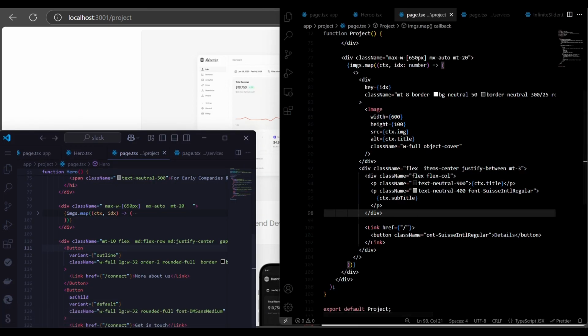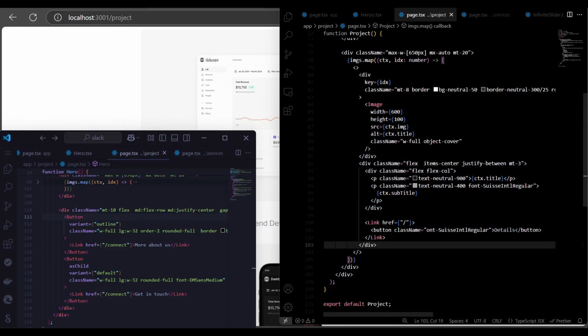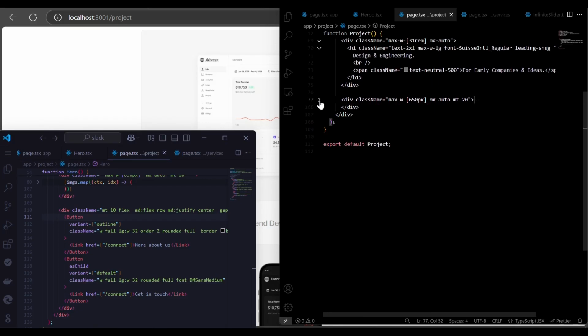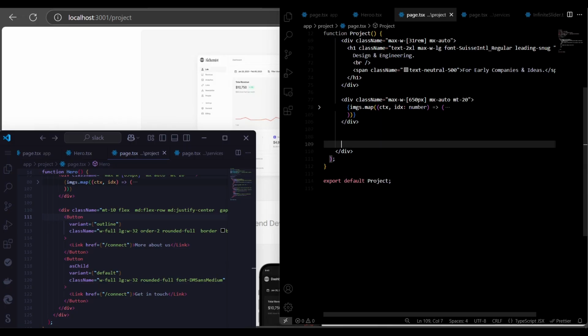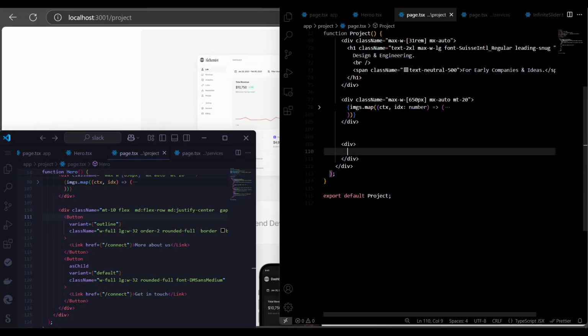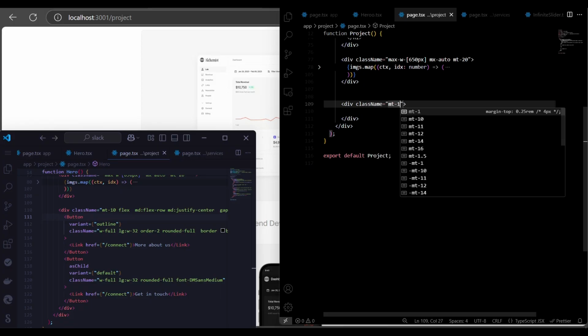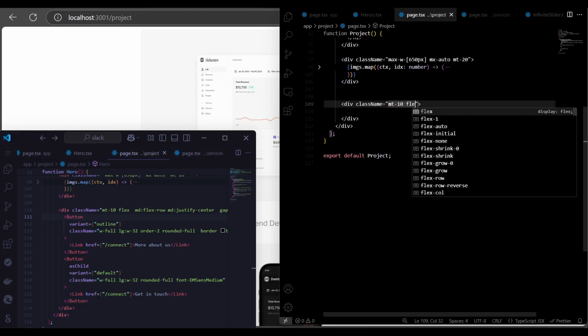So what next is, we've got to fold this one up, or probably if you want to you can fold this one up. Okay, so here we've got a div, and in the div we've got to give it a style of margin top. I'll give it a style of flex.